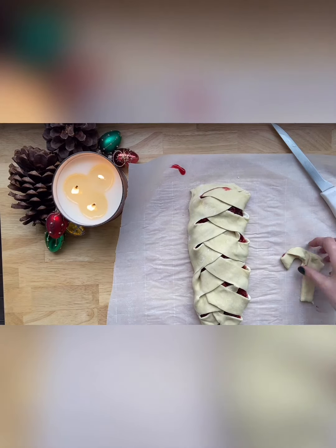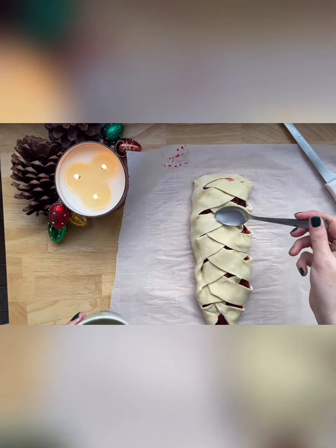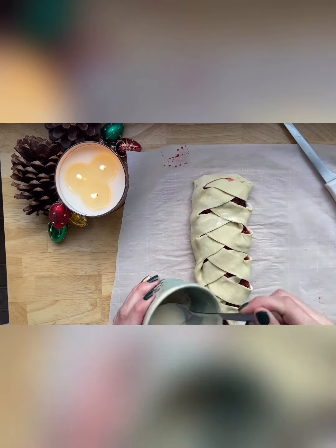Then I just glazed it with a bit of soy milk and sprinkled a bit of coconut sugar on top to give it a nice little crispy topping.